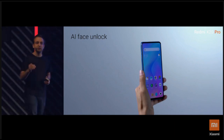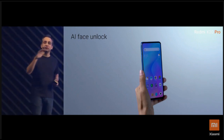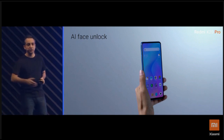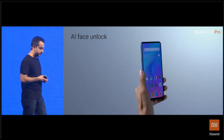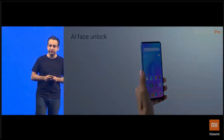Now, of course, the AI face unlock will have to have the pop-up camera rise. So that's why the in-screen fingerprint sensor is a 7th generation one, and that is the fastest way to unlock the device securely. Now, this is from the front camera perspective. Let's move to the back, and that's where the fun starts.